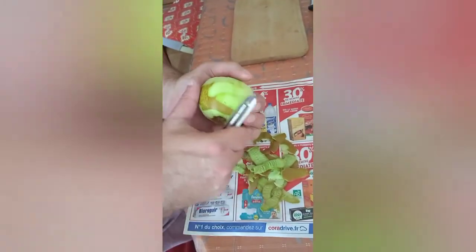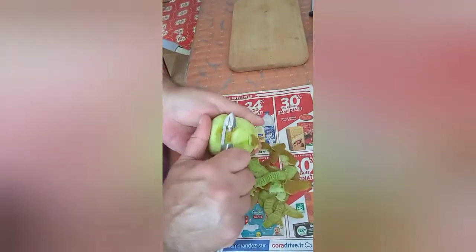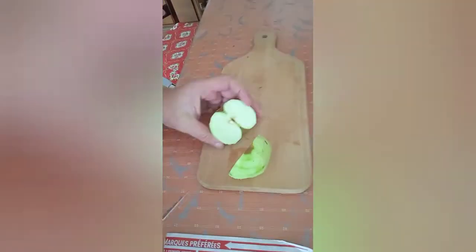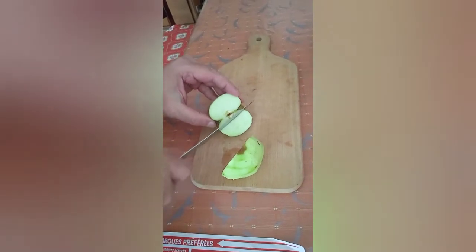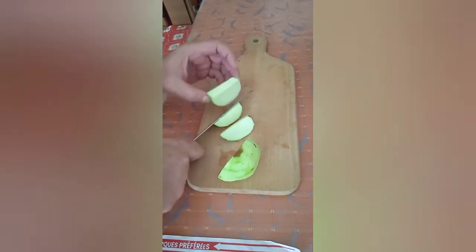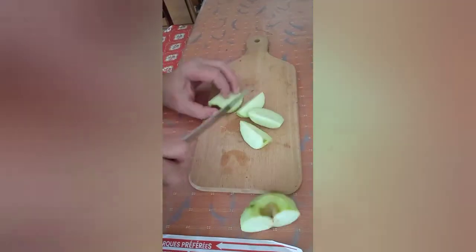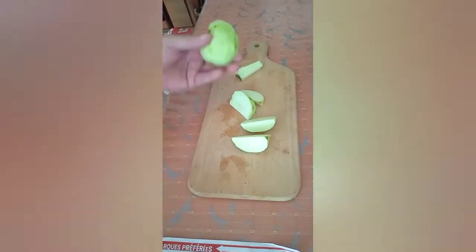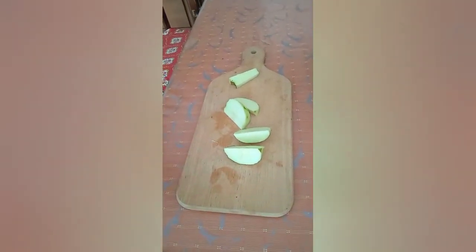These are Canadian, so they change colour quickly. But don't worry about it, there's no problem with them. Once they're in the pan, they'll go a good colour and a good taste. Then we just chop it in half. Be careful with your fingers — don't want any fingers in the recipe, do we? There we are. Then we do it again and again until we have the centre, which we don't need. So that's all ready. We'll just put that in the pan and cook that. See you in a little bit.